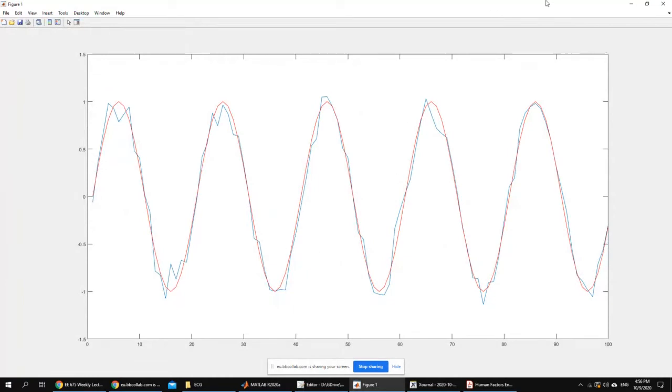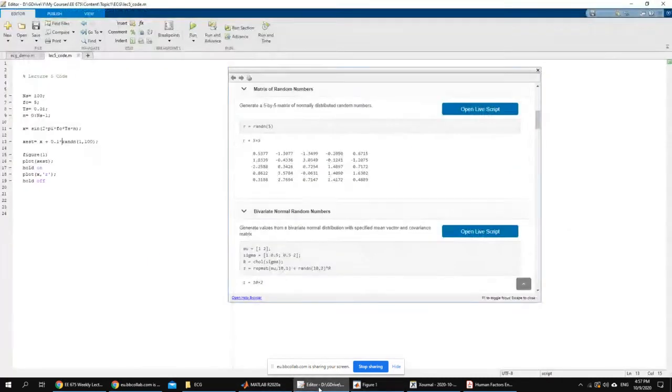It looks noisy, but actually let's try it. It looks a little bit noisy, yes, but it's okay. Maybe this is a good example to show. So now you see the signal with noise and the original signal. Basically, if I took the difference between the two, I'll have figure 2, and I'll plot the difference, x estimate minus x.